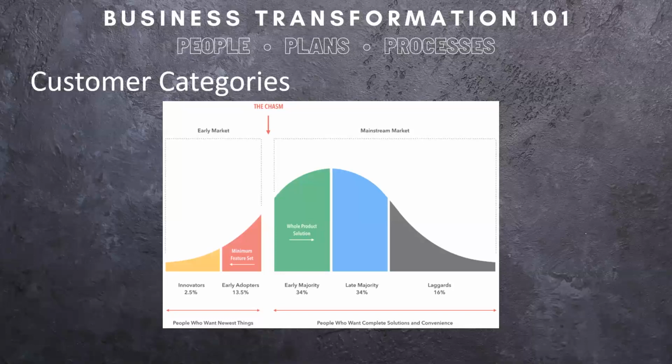The next stage is early majority customers. Jumping the chasm from early adopters to early majority is often the difference between a moderately successful product and a wildly successful product. Early majority customers are not enamored by the technology or comfortable with high to moderate levels of risk. They are interested in solid benefits that provide a strong value proposition without a lot of risk. Getting VOC, or voice of the customer, from the early majority customers should be a key objective for the new product development team to maximize the revenue ramp-up rate and the probability of jumping the chasm.